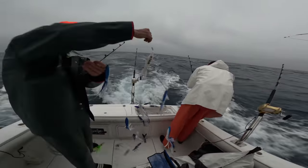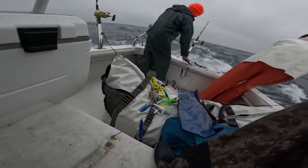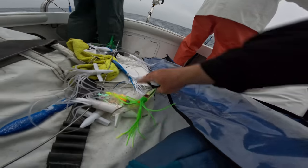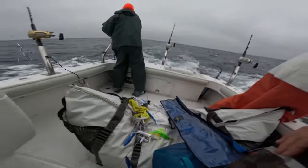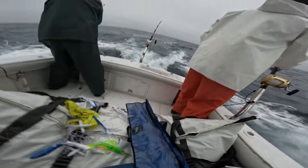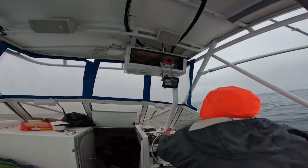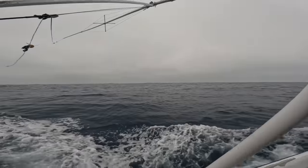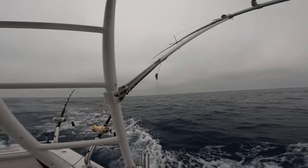One of the squid ripped off that bar on that side. Yeah, I see that. Burned it off. That's all fish right there. You have to turn another bird, two birds. They're checking out the spread. You're good, I got it.